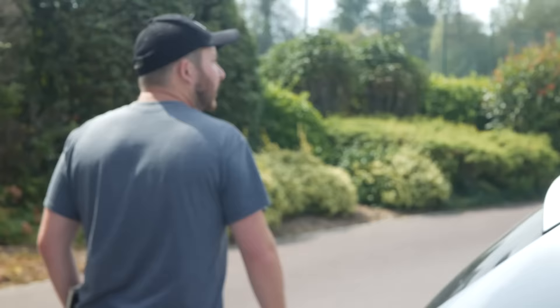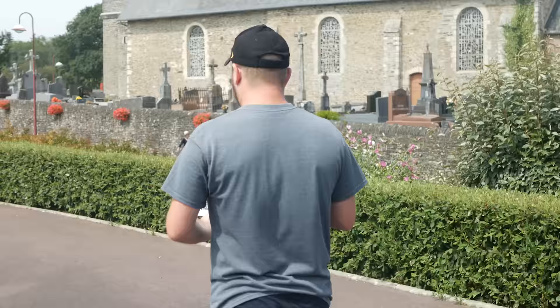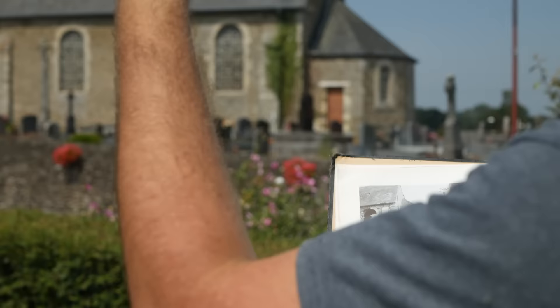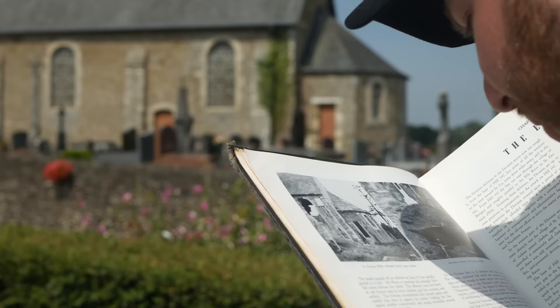We're going to the cemetery to take the then-and-now shot, but you can see that the picture was taken in the back of the church, and you can easily recognize this part of the church. That's the local French cemetery, which is kind of interesting. There are two things in those pictures: first of all, you see how damaged the church is — there's a massive hole, probably from a shell that hit the church directly into that wall. The roof is badly damaged with a lot of missing parts and holes. We see three soldiers in front of us, and the one in the middle has the 2nd Infantry Division patch — the Indian head.